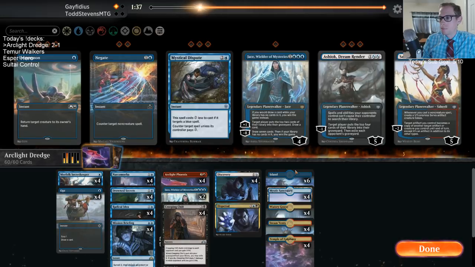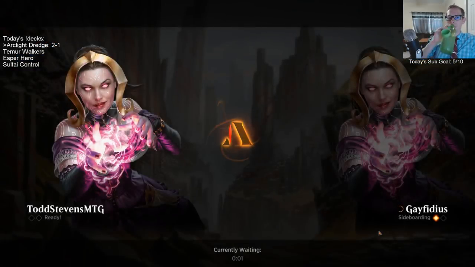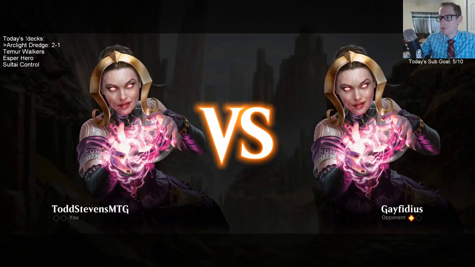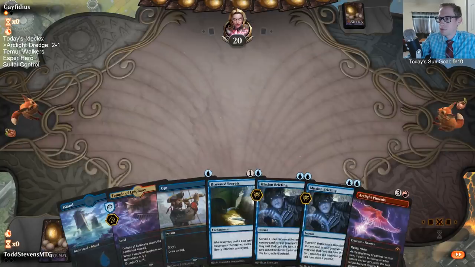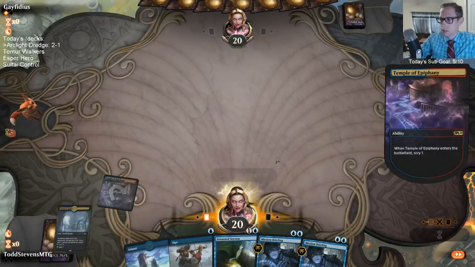I don't think I really need to do anything. I don't need to do anything. We need to draw better. Let's draw better. Okay. It's unfortunate that we put Phoenix back. Land, keeping.